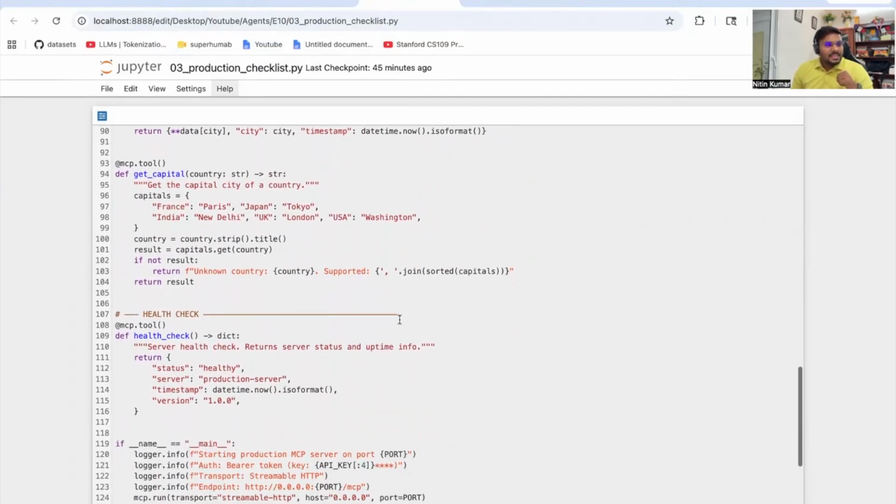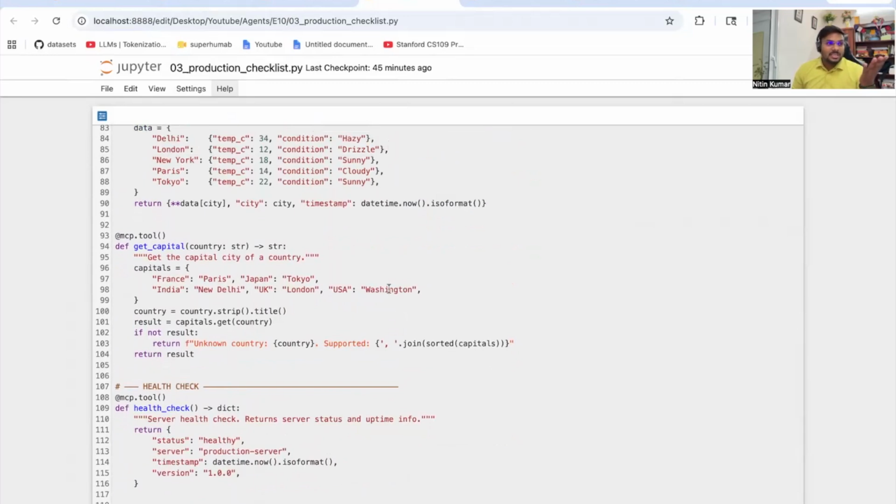Okay. Now let's see. This is very important. Let's say someone is asking for some query from your databases. You can just check whether this customer ID is valid or not. That is one of the validations you can use.